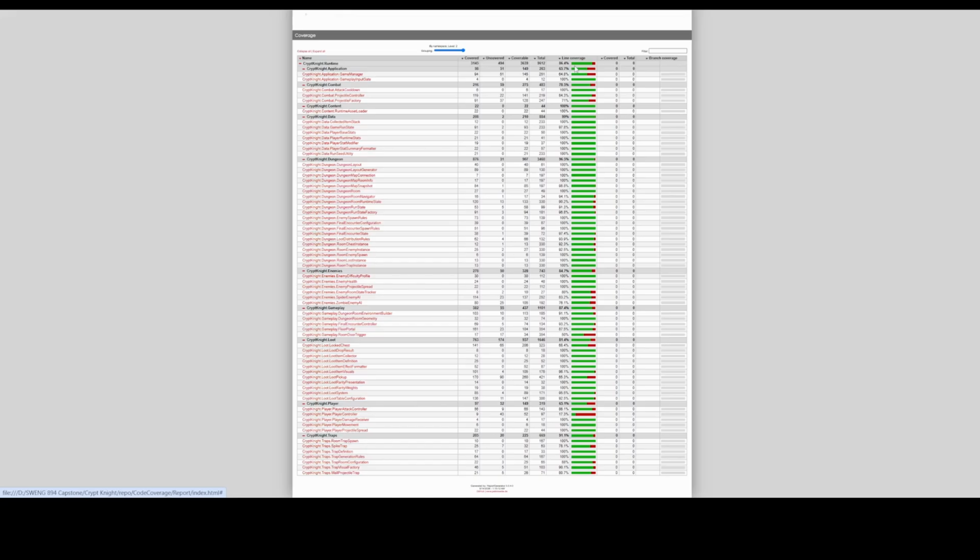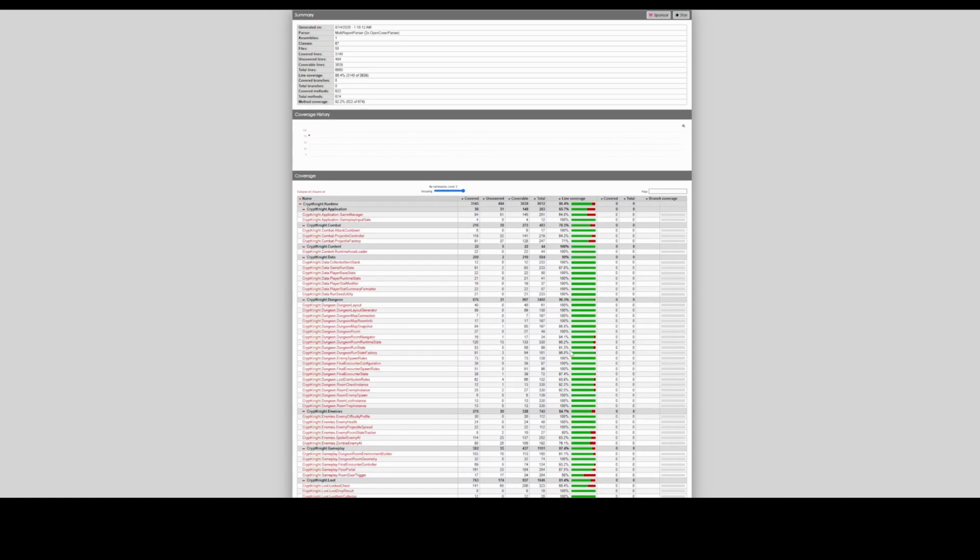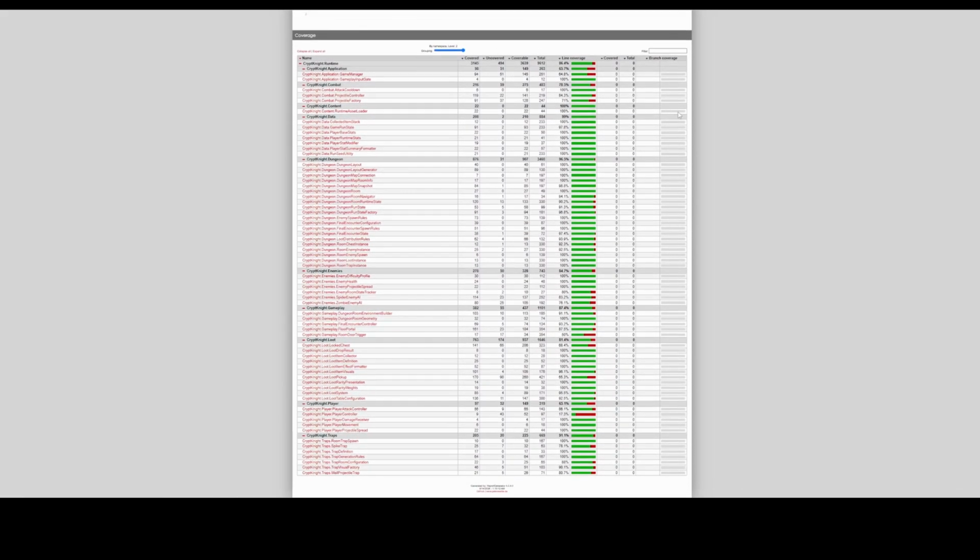So yeah, we can see the line coverage for each individual module and system and how well it's tested. And we have 92.2% method coverage, 86.4% line coverage. Almost the entire repo is covered with the 270 tests that we have here, and of course 42 of those are the UATs, which are the most critical functionality.